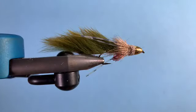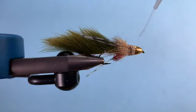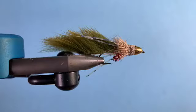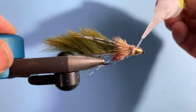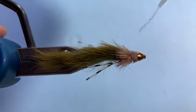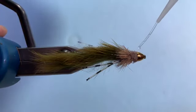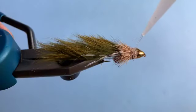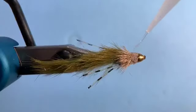And then either head cement or super glue. Just a couple of drops in there. Let it soak into that deer hair. Maybe at all four points of the compass, because again, this fly's going to last a while. Ooh, too much. Be careful. This is why I don't use super glue.